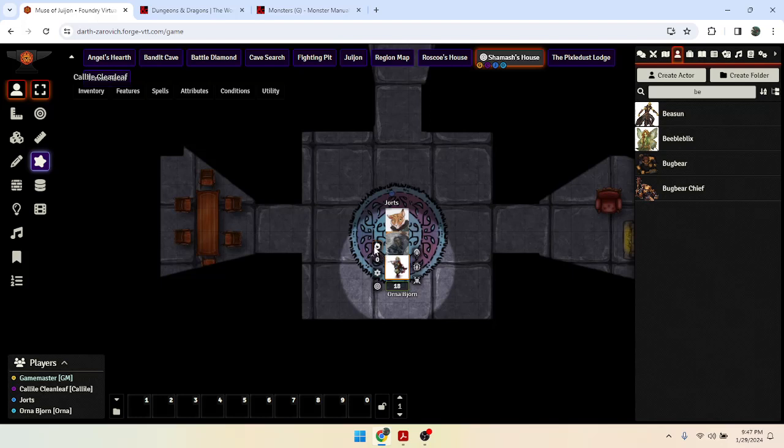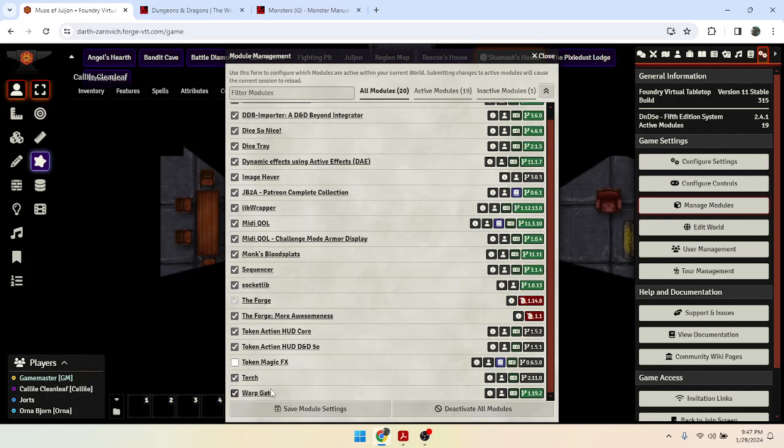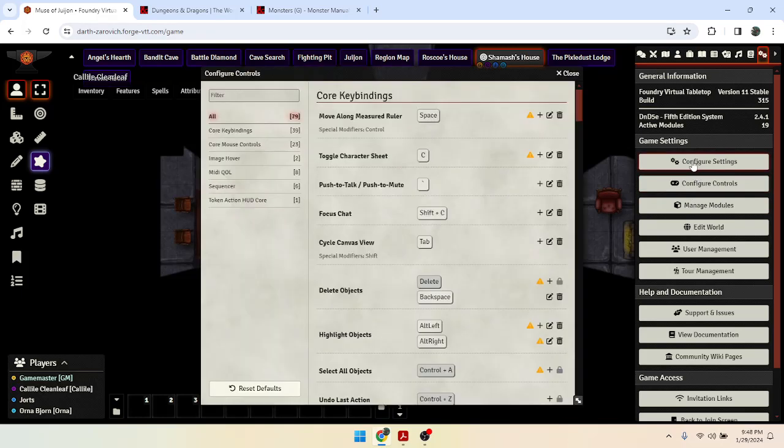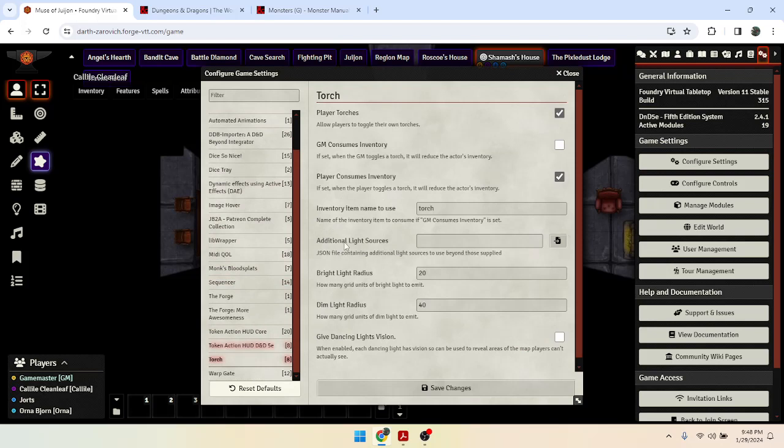Wanted to make that torch a little wider so you had more vision. Let me see if I can do that real quick. I don't want to spend too much time on it. All right, manage modules. Let's go to... Oh no, it's not it. Configure controls. Configure settings. Here we are. Okay. Torch. Brightness. Radius. This is 20. That's weird. This isn't giving you that.